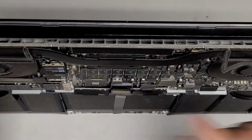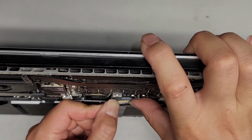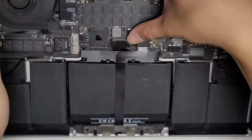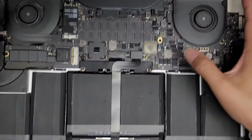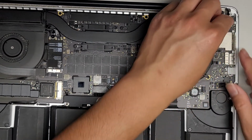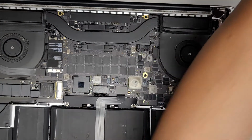Now we're going to reattach the battery. It helps to just work with one corner first. So I get that one corner in like this. After you do that, the rest will be able to rotate while you push on it. Just like that, and snap that in. If the fan rubber piece is coming up, just stick it back down. All right, let's get this piece back on there. When I put the cover on, it should stay in place.